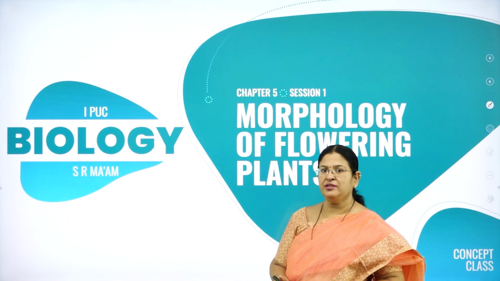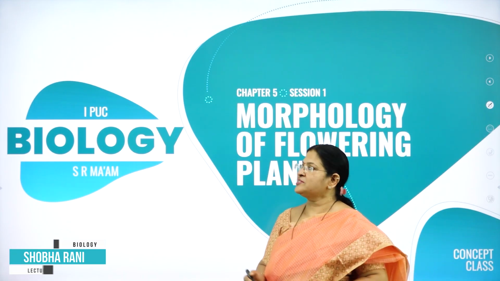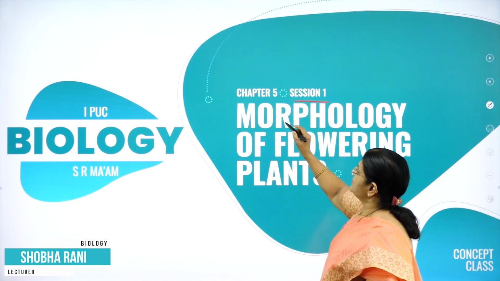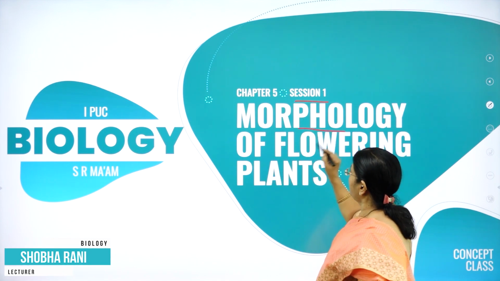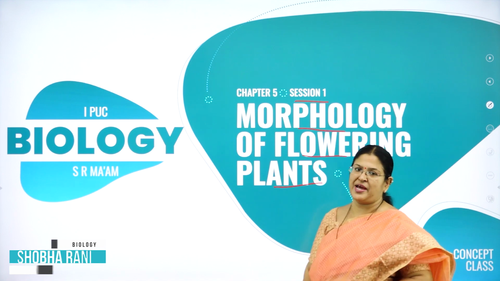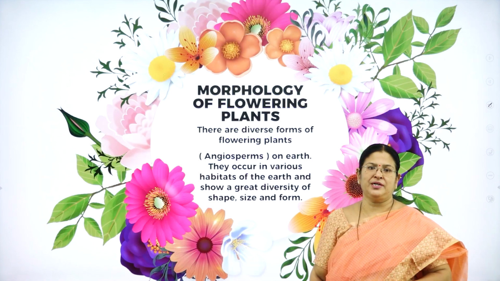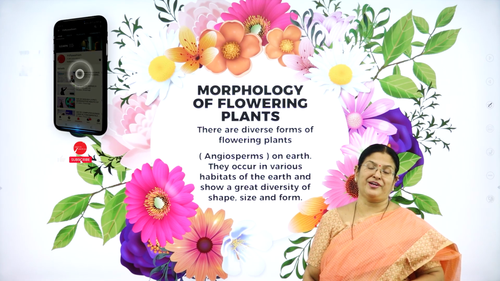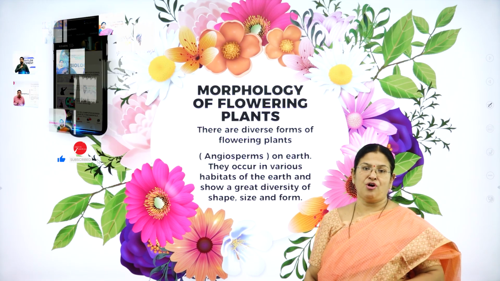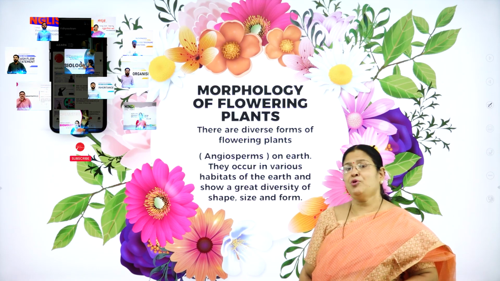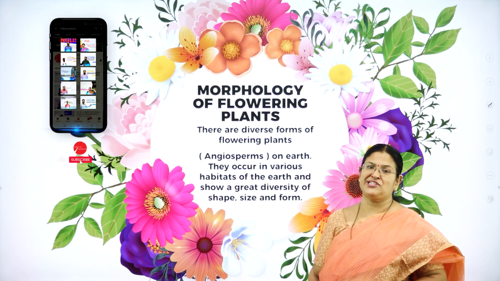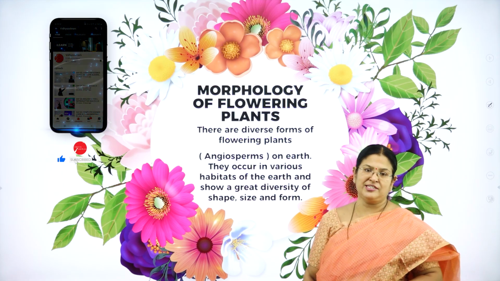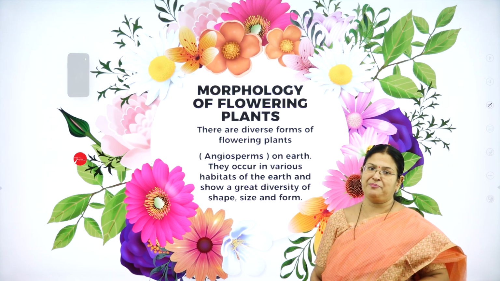Hello everyone, welcome back to session 1 of chapter 5 called Morphology of Flowering Plants. Hope you all remember, in the last session, I completed a very important and interesting chapter called Animal Kingdom. Moving on to one more very interesting chapter in biology, that is Morphology of Flowering Plants.